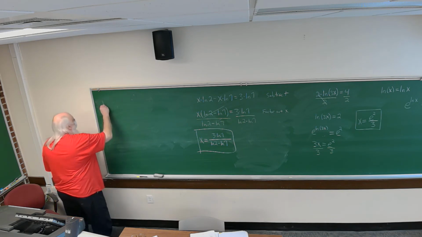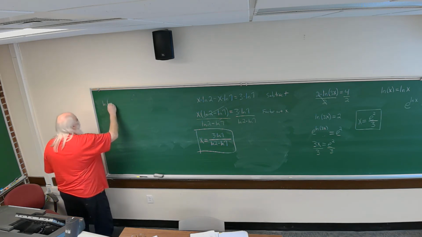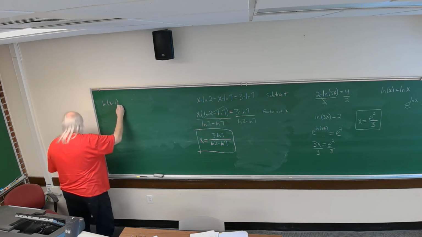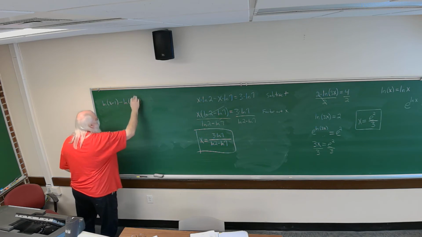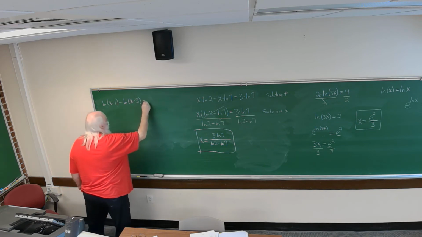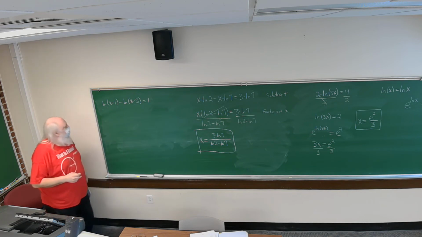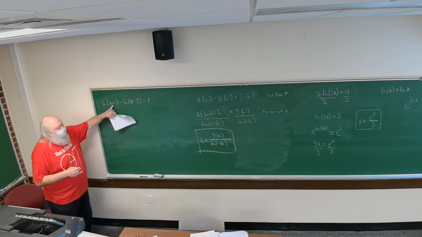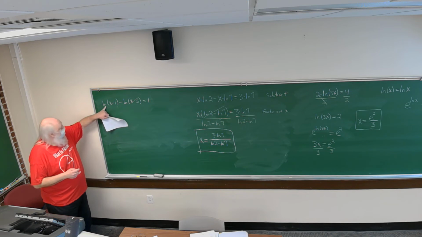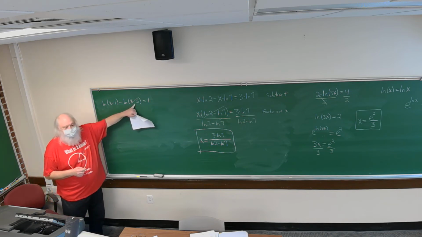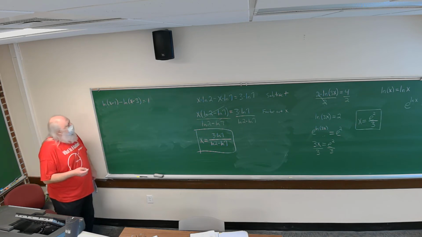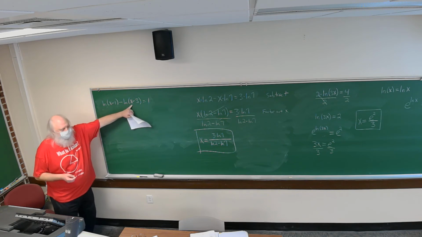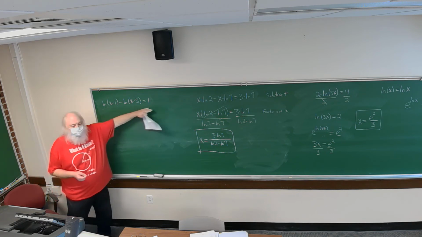In E, we have the natural log of x minus 1 minus the natural log of x minus 3 equal to 1. So x minus 1 is the argument going into the natural log here, and x minus 3 is the argument going into the natural log here. We have to find the real number we can put in for x on the left-hand side that will make the left-hand side equal to 1.